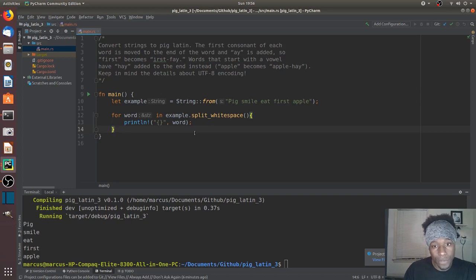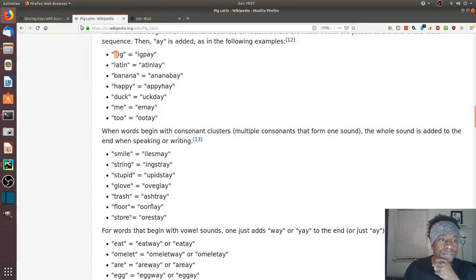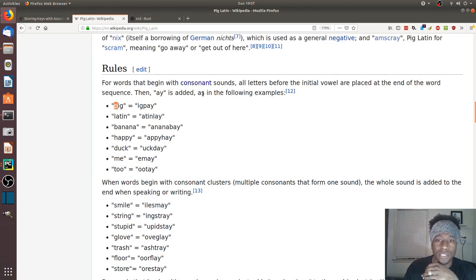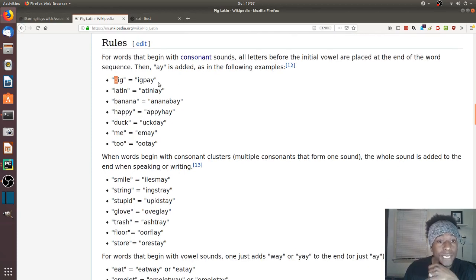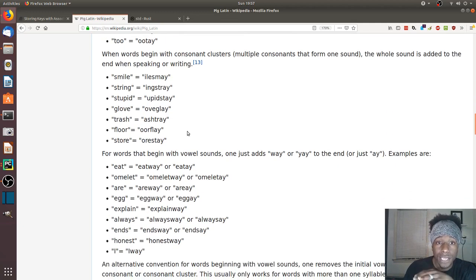So the next thing we have to go about doing, at least the way I went about it, is figuring out how to implement these rules. Let me go back to the wiki. So for the wiki, when we look at these rules again, we see that pig becomes igpay, where we take P, we move it to the end, and we add "ay". So we're taking the consonant from the beginning and moving it to the end and adding letters. For the second variation, we see smile becomes ile-smay, where we take SM and move it to the end and add "ay".